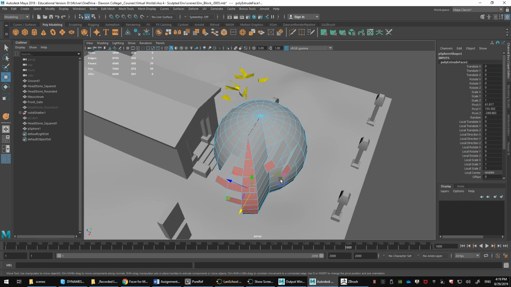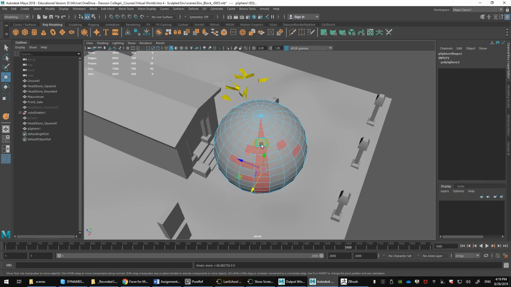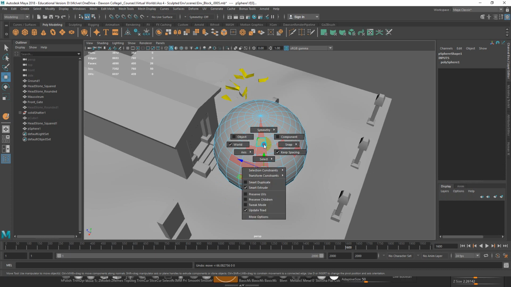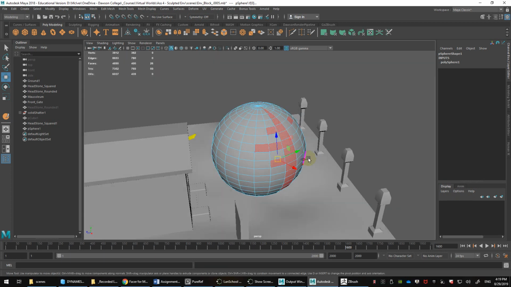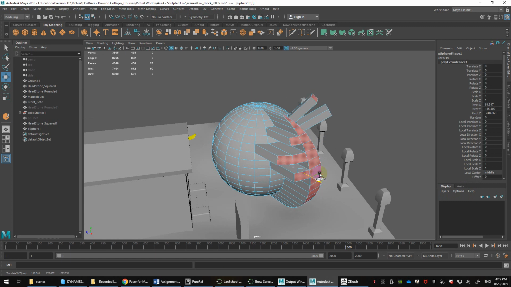If I want them to go out facing the direction of the existing polygons, I'm going to undo. And we have another option for this: Shift+Control, hold right click, and we can switch to different axes so that the tool can actually follow along the components, which is the polygons in this case. So now if I hold Shift and move, they move in the direction of the surface.